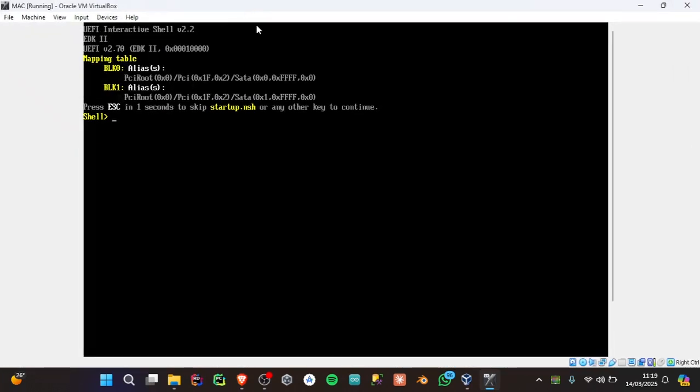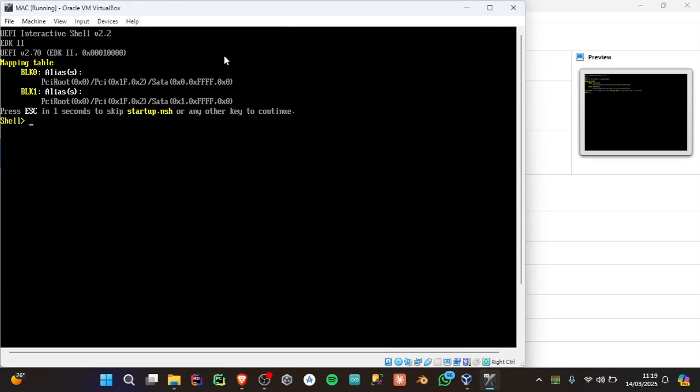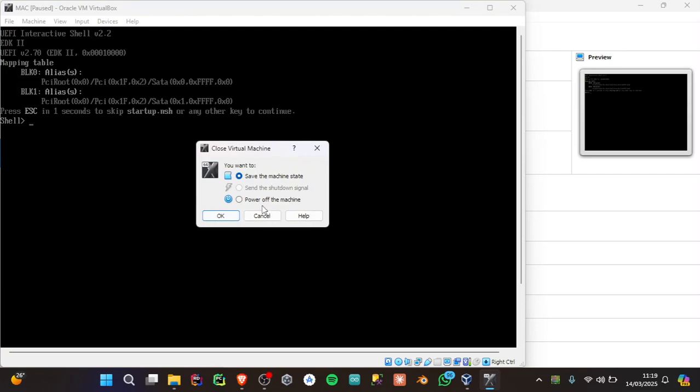UEFI interactive shell. So for macOS, it's not as straightforward as this, and especially for macOS, I have never run it on a virtual machine. I've always installed macOS on its own partition. So for macOS, that is a story for another day.